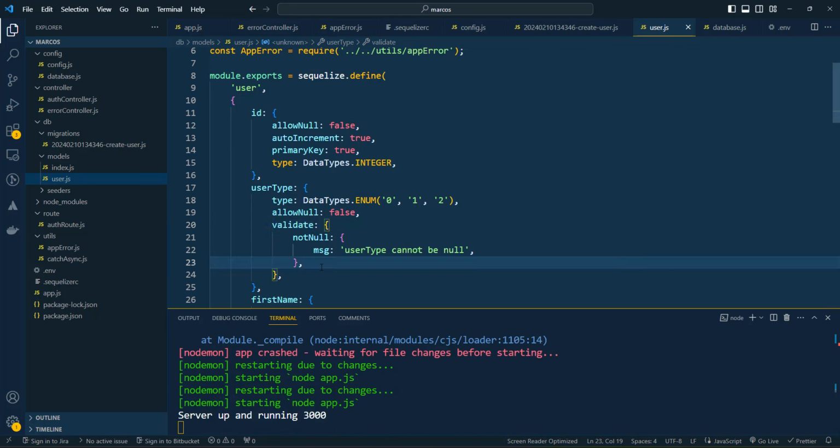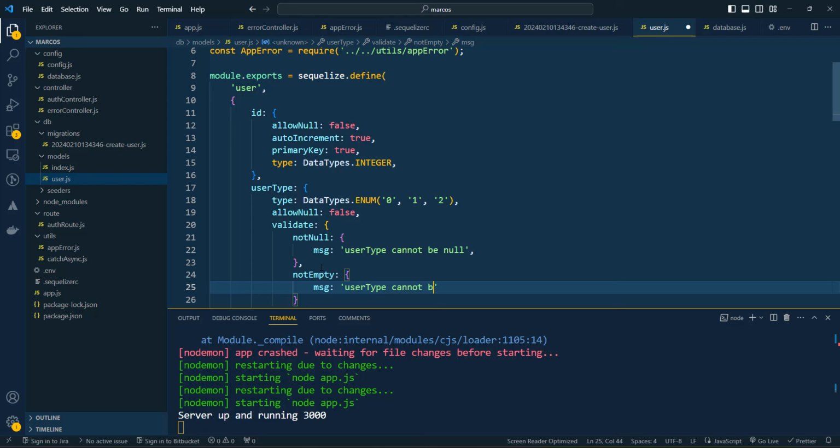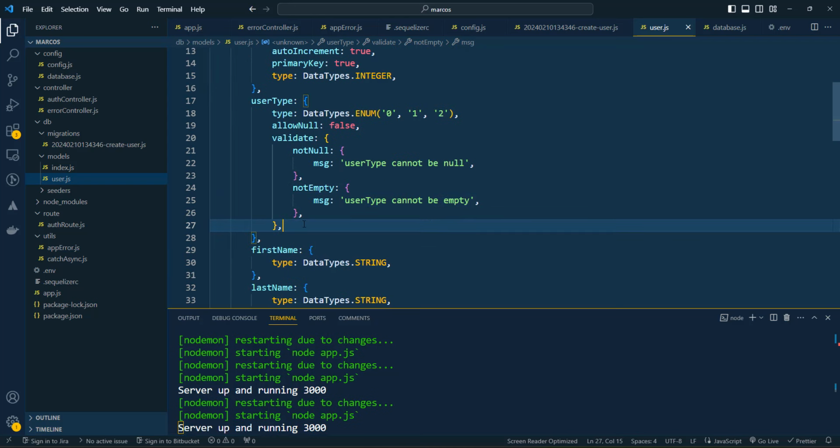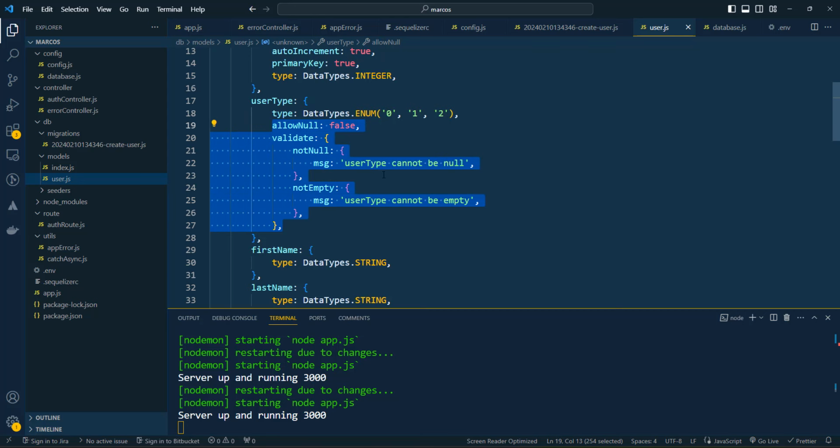So let's see, like we apply notEmpty. This will also take an object, and let's give a custom message here: user type cannot be empty. In the same way, let's copy this from here and apply the same thing inside the others.